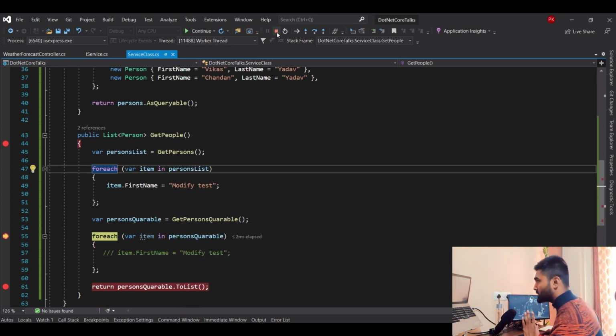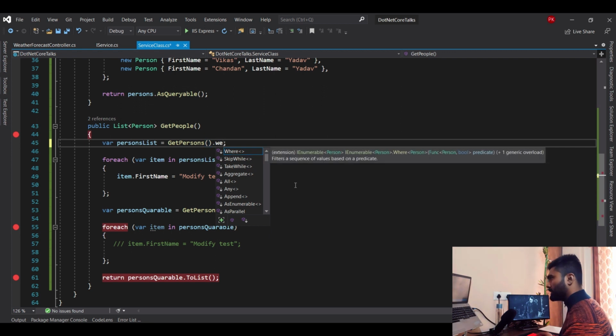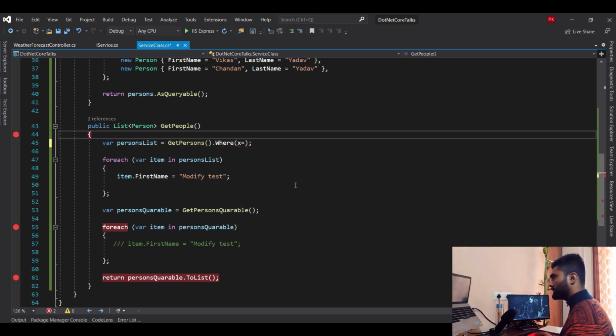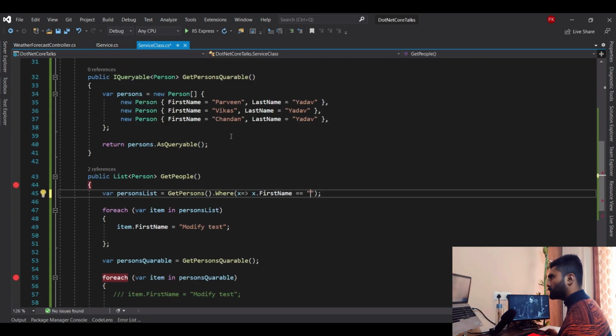So now let's stop this, and I will say dot where and put one where clause here. Let's make it a lambda expression, so x goes to x dot first name equals the first name, let's use the name Chandan, right?